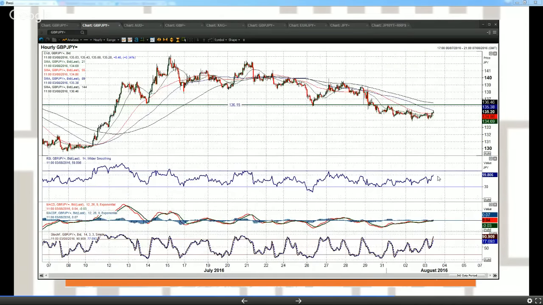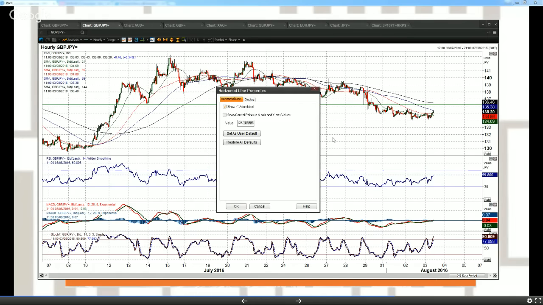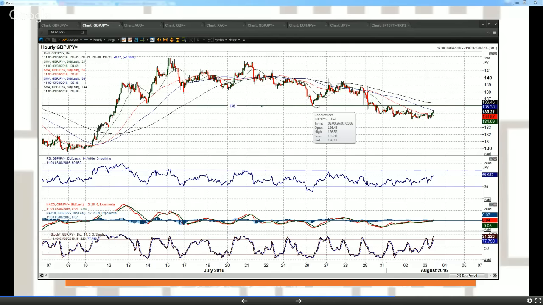Hourly RSI has picked up back towards 60, but again, MACD lines are back towards neutral. I'd say this is another chance to sell. I don't think this is the start of sterling strength. Though you have had a marginal improvement in the last day or so, in that the selling pressure has lost a bit of impetus. But around that neckline, 36, is that 36 figure? It's around about that, isn't it? 36, yeah, 35.97. So around the 36 figure, you've already tested that neckline resistance and failed. So that obviously becomes an important level, the 136 figure.